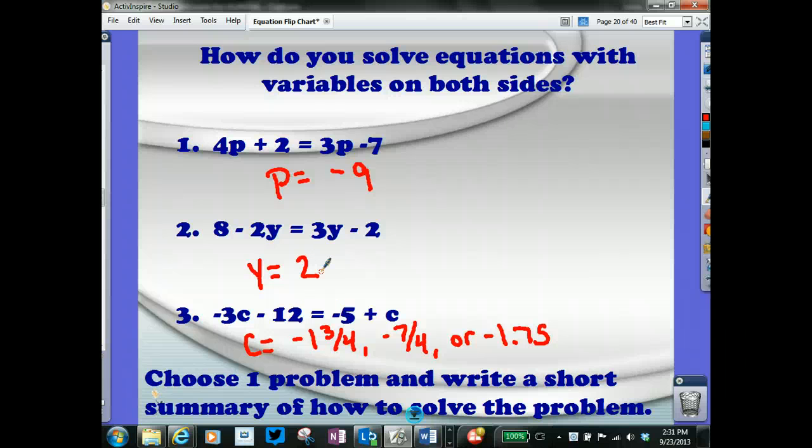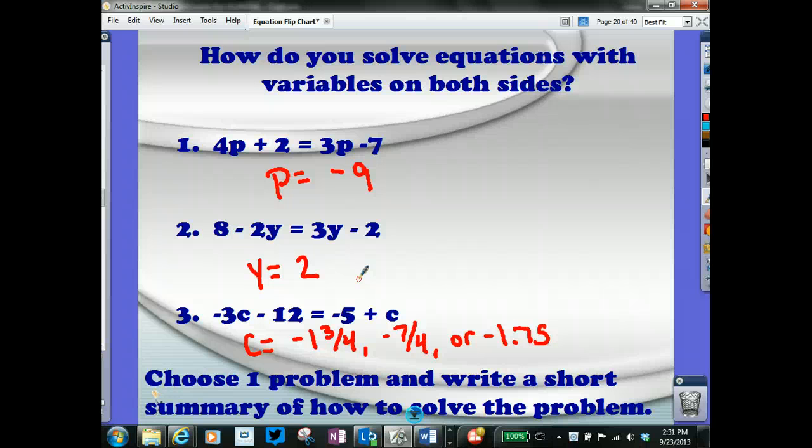Again, if you got all 3 right, or 2 of the 3 right, you'll be able to go on. If you missed 2 of them, definitely go back and rewatch the first part of the screencast again. If you missed any of them, make sure you go back through and find what you did wrong. And if you have any questions about the process, you can either tweet it to me or text it to Today's Meet, where you'll find the address at the end, just in case you can't remember it at home.